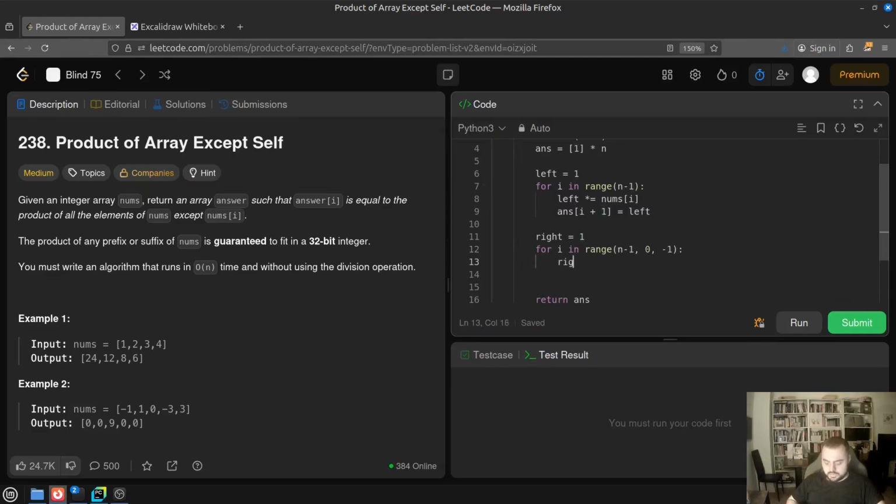And right equals right times nums of i, and then the answer on position i plus 1 also equals the result of multiplication between the current value of right and the previous of answer. And now not i plus 1, but i minus 1. Yeah, because we go in the other direction.